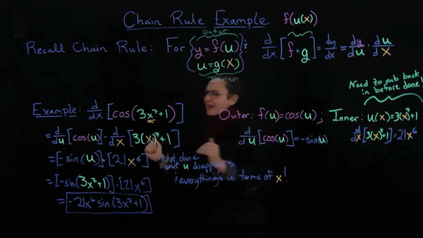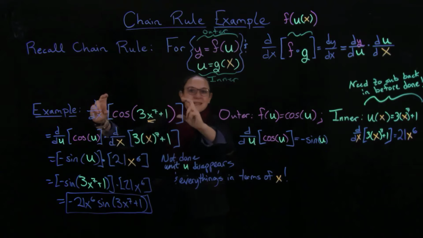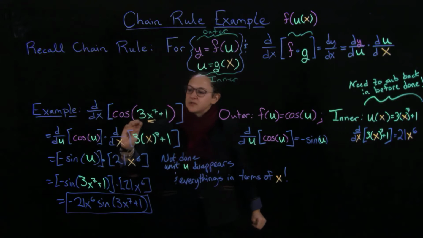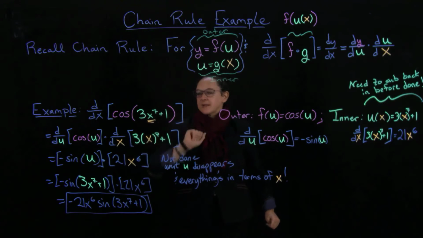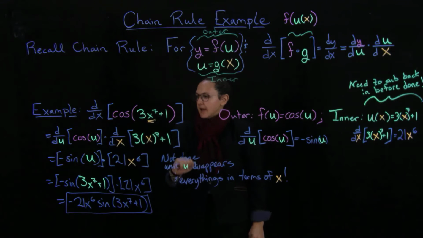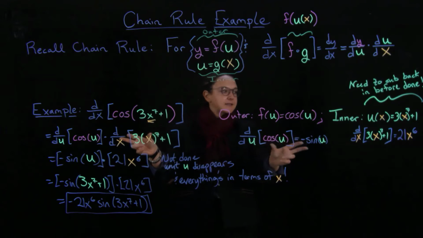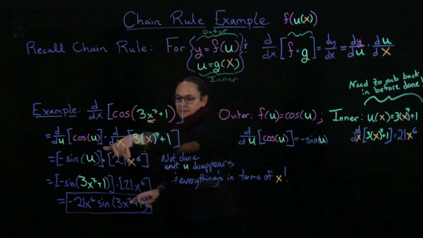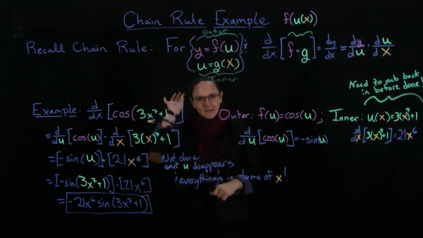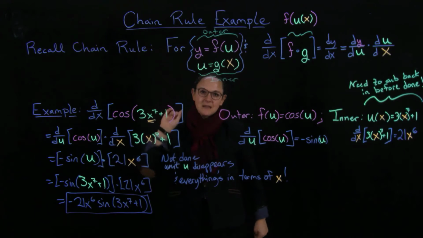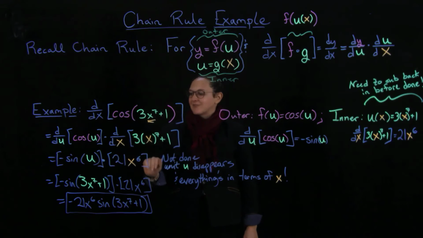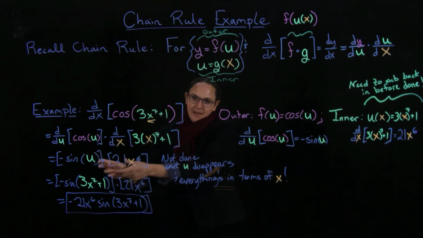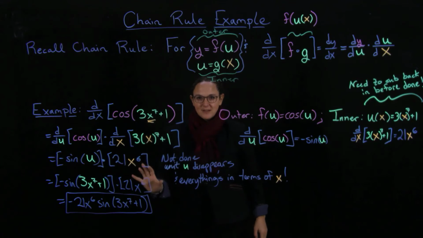Now I can go back through and I can say, oh, well, how do I take the derivative of this function? Derivative of the outer with respect to inner times the derivative of the inner with respect to your variable. And then I just pulled those. It was nice that I did these over here so I didn't get myself confused. Then I can just pull these back over here. And then I remember, wait, I'm not done yet because I have both a u and an x. I want this all to be a function of x. So then I just go and I take my u function, my inner function, I plug it back in, then I can multiply the two and I'm done.